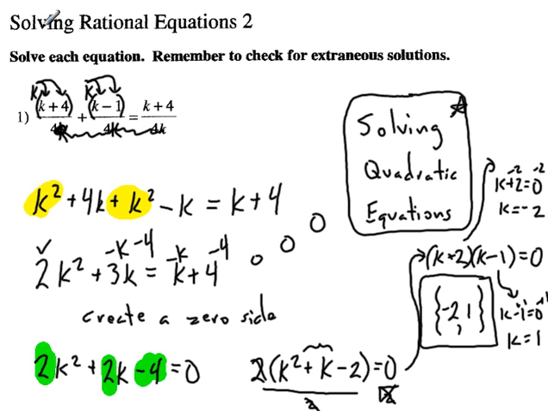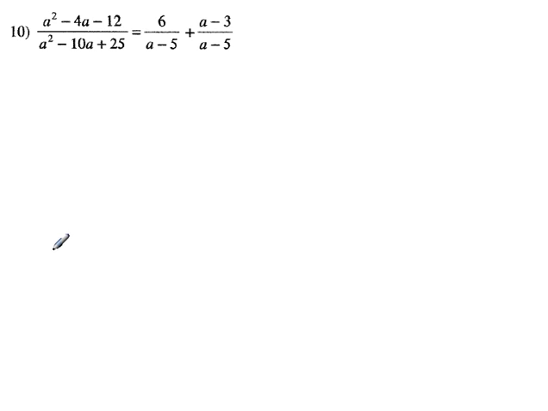Now, let me look up here. I want to check something out real quick in this original denominator. I had a k at 4 times k. Well, k could not be 0. If I got a solution of 0, it couldn't be 0 because of this denominator limitation. Again, I don't have a limitation or a restriction on my variable, so I don't have one to show you, but one will surely pop up soon. Now, let's move on to the next one.